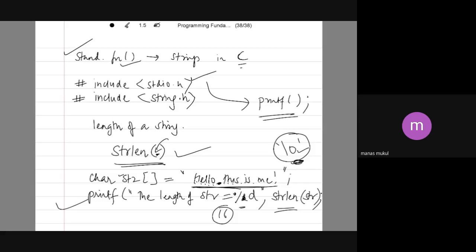If I have written hello, that is 1, 2, 3, 4, 5 with one null character. There are 6 characters in the storage, but strlen will only give you the value 5 because it will ignore the null character. I think this should be quite clear because it's nothing complex at all. So remember this one function, strlen.